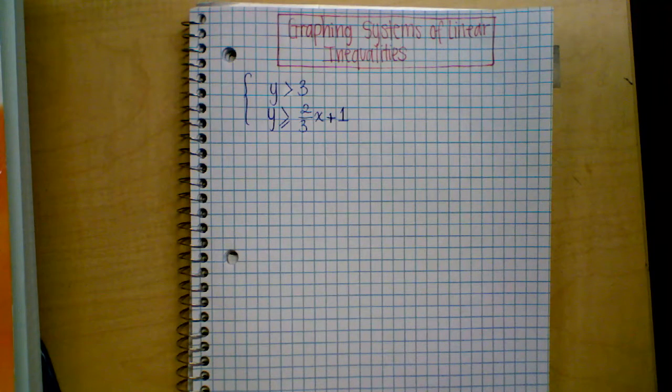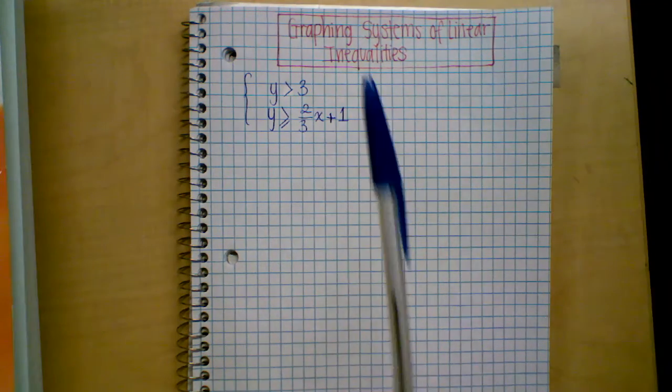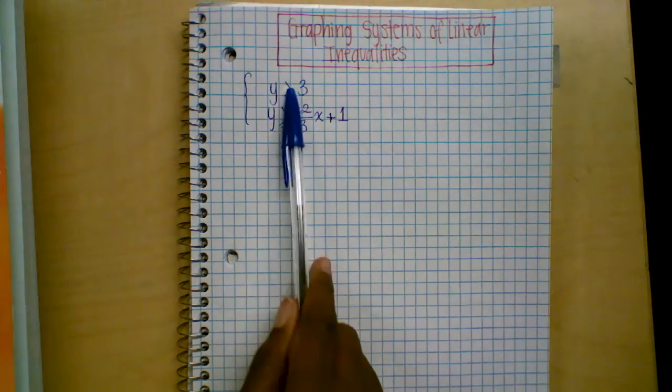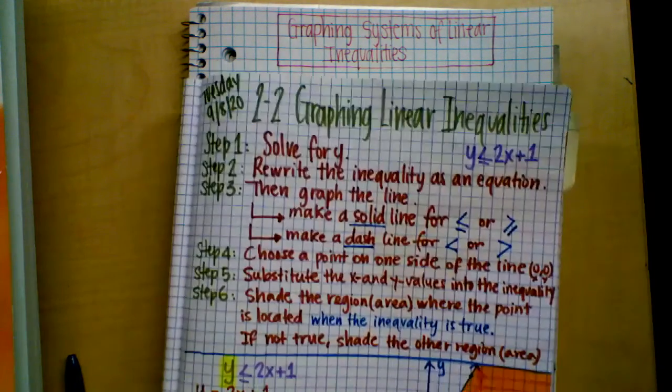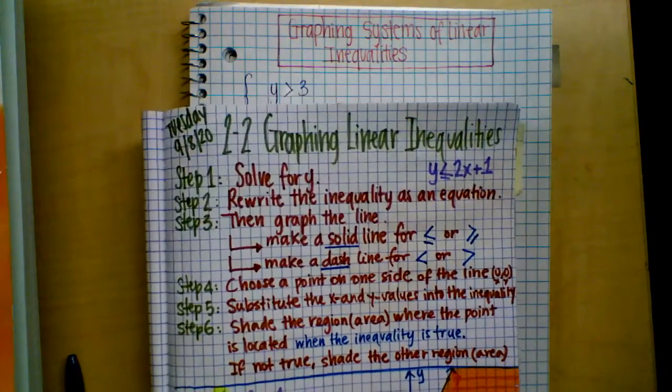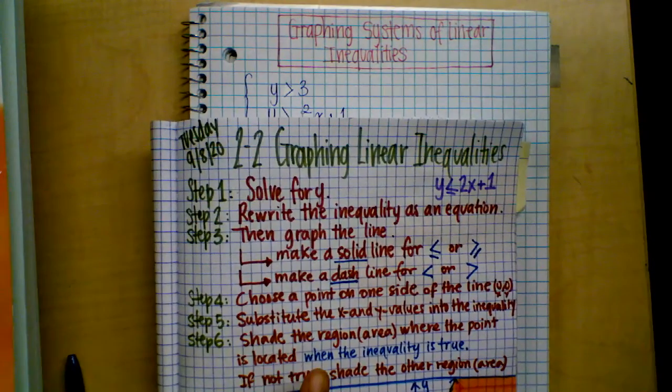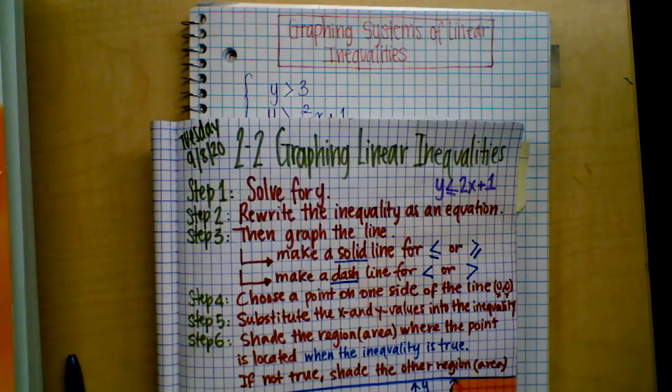Okay, hi everyone. So in this video, we are going to be graphing systems of linear inequalities. This is our system, the first example that you're going to work with. In case you haven't watched my previous video, I'm going to follow those steps for graphing linear inequalities, so you have to have those steps down, okay?